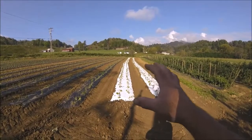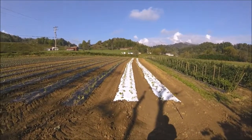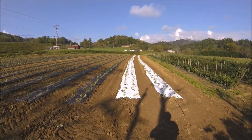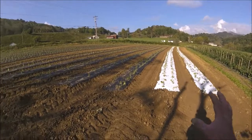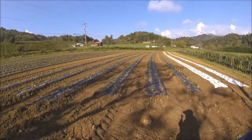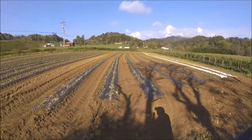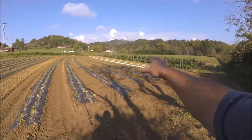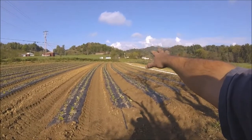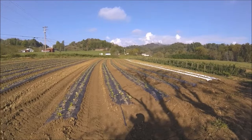Strawberries are an expensive crop to grow. There's probably three to four thousand dollars already laying there, and that's about a half acre. You can do pretty good on them if you get lucky and everything goes right. We will put eight beds, then leave one blank, then eight beds and one blank — that's to spray fungicide and insecticides and also for access during harvest. But anyhow, that's kind of where we're at on that.